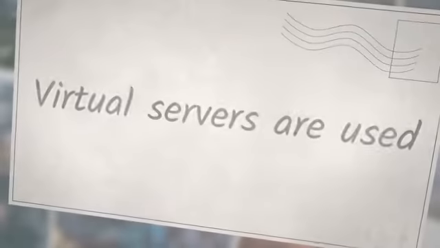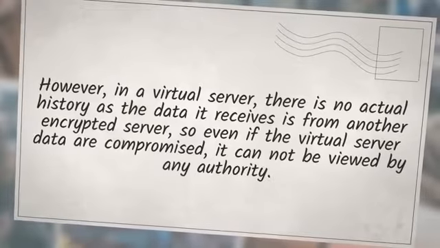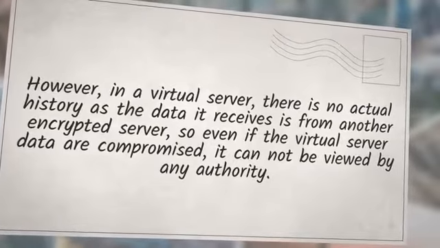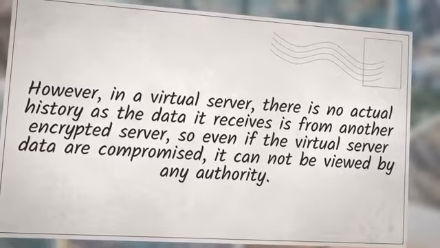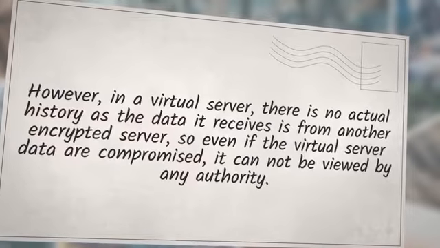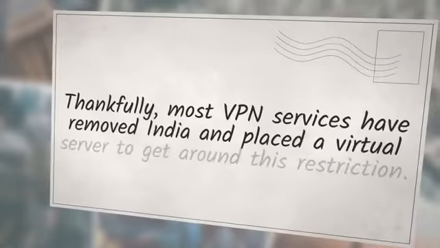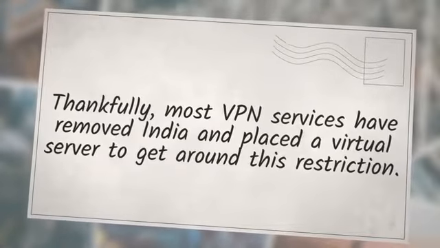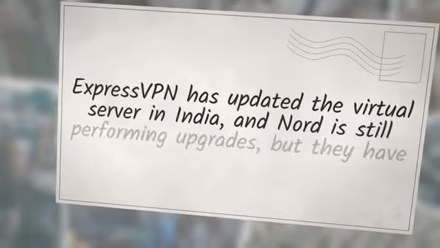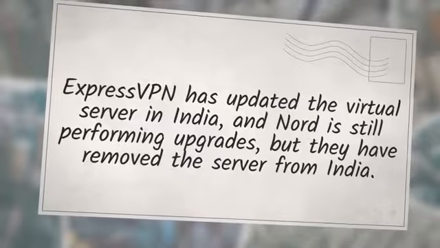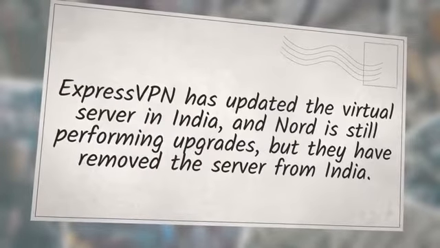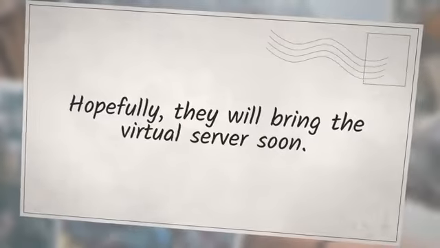Virtual servers are used to move data. However, in a virtual server, there is no actual history as the data it receives is from another encrypted server, so even if the virtual server data are compromised, it cannot be viewed by any authority. Thankfully, most VPN services have removed India and placed a virtual server to get around this restriction. ExpressVPN has updated the virtual server in India, and Nord is still performing upgrades, but they have removed the server from India. Hopefully, they will bring the virtual server soon.